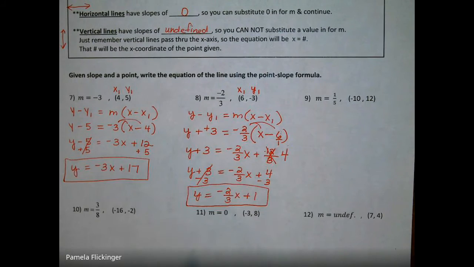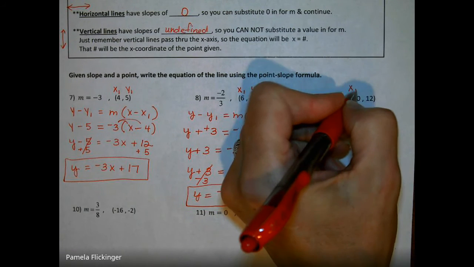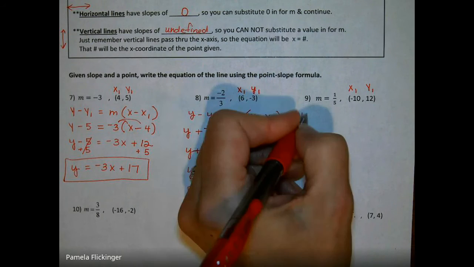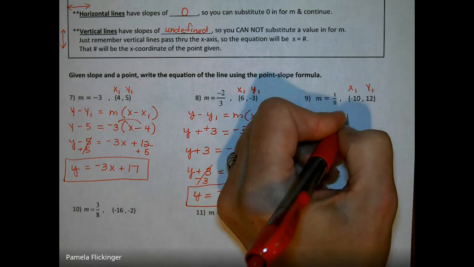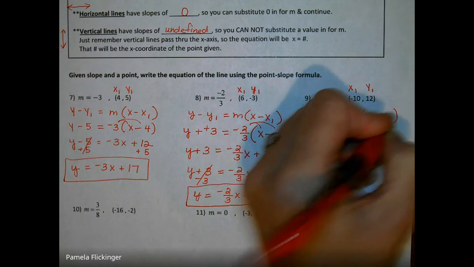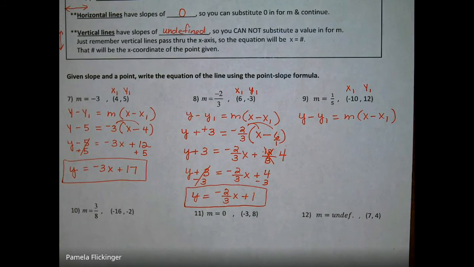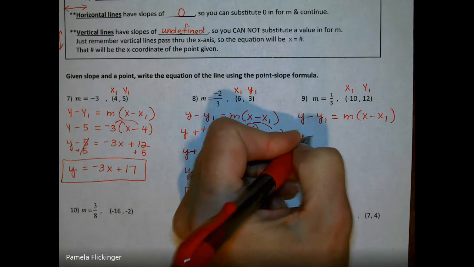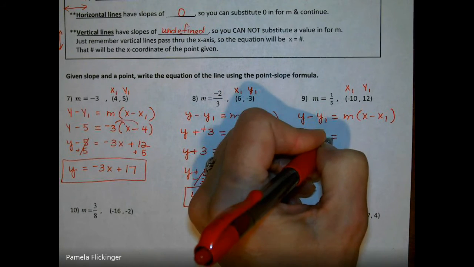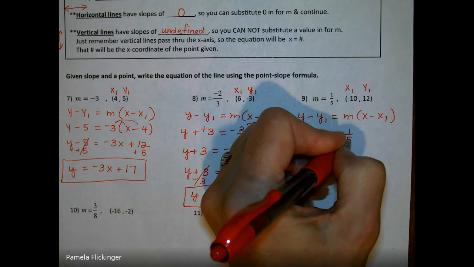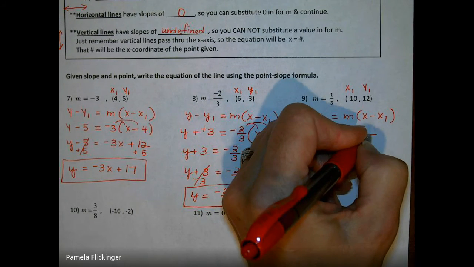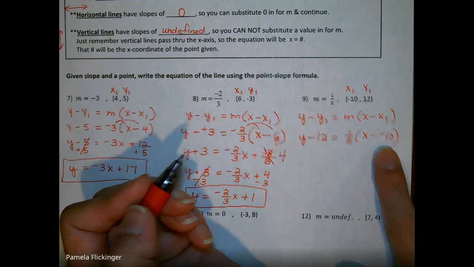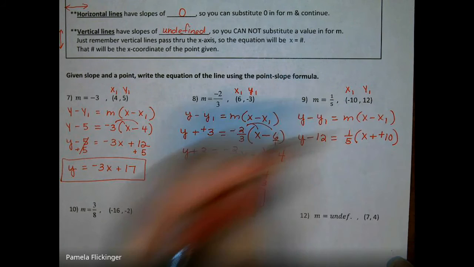My slope is 1/5. I've got -10 as my x1, 12 as my y1. Now, you may or may not, like I said, need to write down the formula. These are our notes, so I'm going to write it down. When you're showing the work, you can actually just go right to the substituting. So you can start with y minus, and y1 is 12 equals, m is 1/5, and then I'll have x minus a -10. So this time the double negative's over here, so this is really going to be x plus 10.